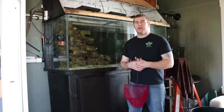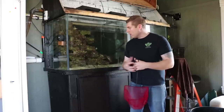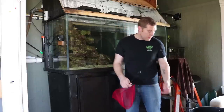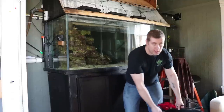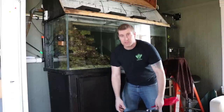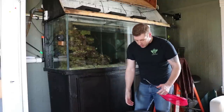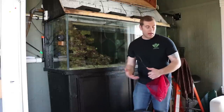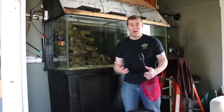I got to make sure I get them into a tank ASAP. Hopefully the power comes back on. I have the generator running but I shut the generator off now. Let's just get the water out and get all the fish. So what I have to do right now is I just filled up all these containers. I got them filled up — I just took the tank water and put them in here. I'm going to put all my corals in one bucket, get all my fish in the other, and then take them down to my basement. I have a couple 75-gallon tanks down there.